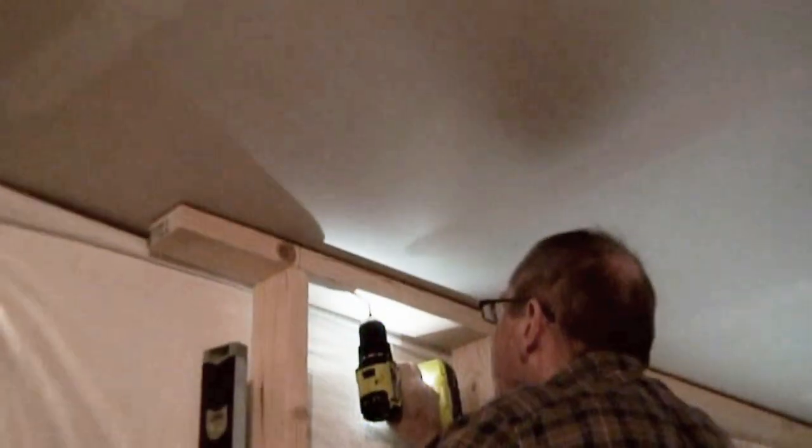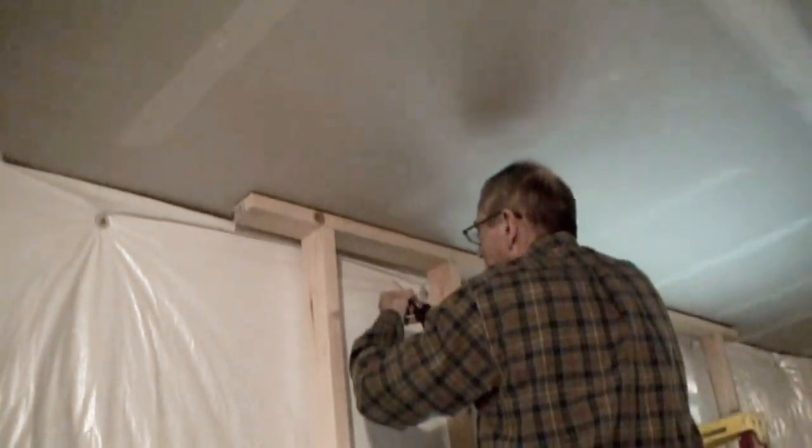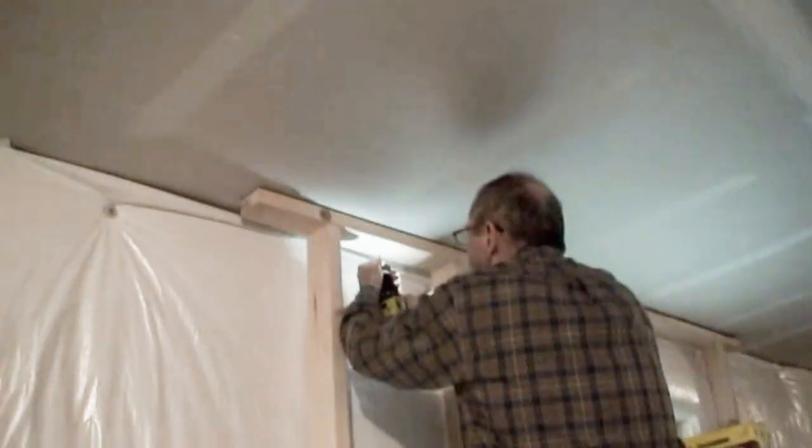And once he's broken through that, he's going to use that level again, I think, or his reference line. Or did you already make a mark on the ceiling? I already made a mark on the ceiling. I mean, with the drill. With the drill. No, what I did was I drilled through the wood, but not the ceiling. Gotcha. I thought so. What I do is use the screw in the ceiling to make my last minute adjustment. Another technique, because you can kind of slide this in the sheetrock a little bit. Okay. It's hard to hold.